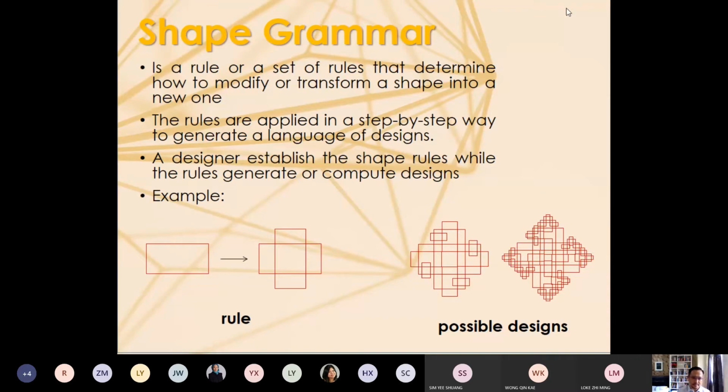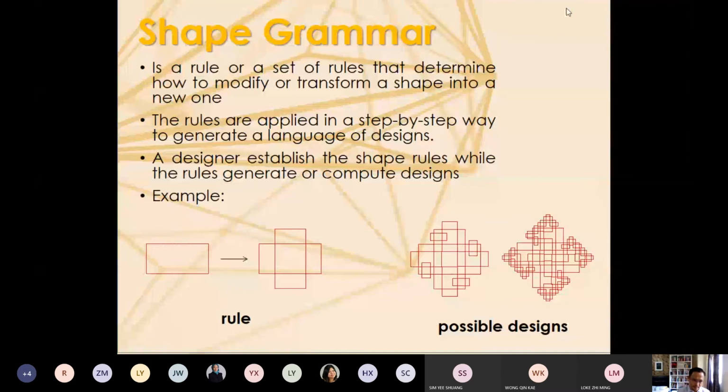When you apply the rule, it specifies that you need to add another rectangular shape, but in the upright position, overlapping the initial rectangle.